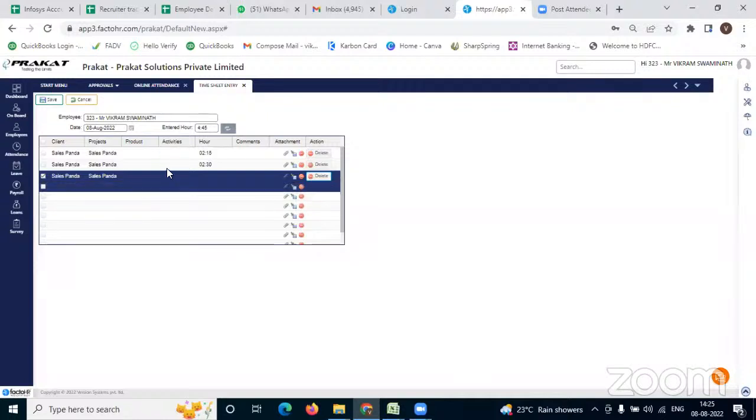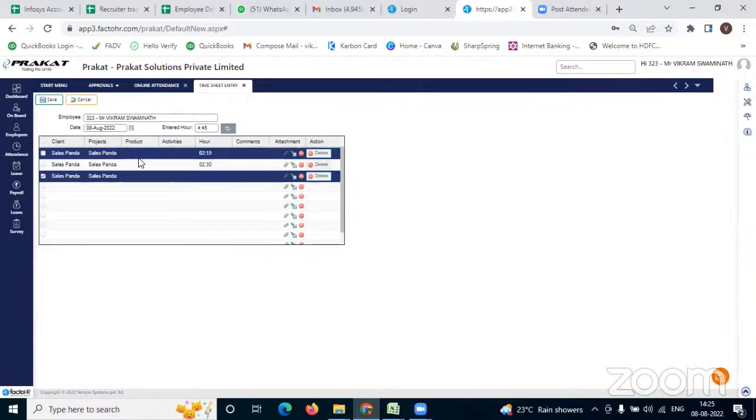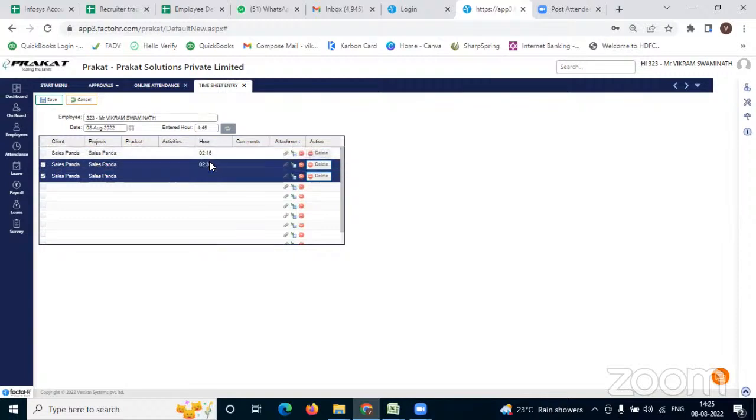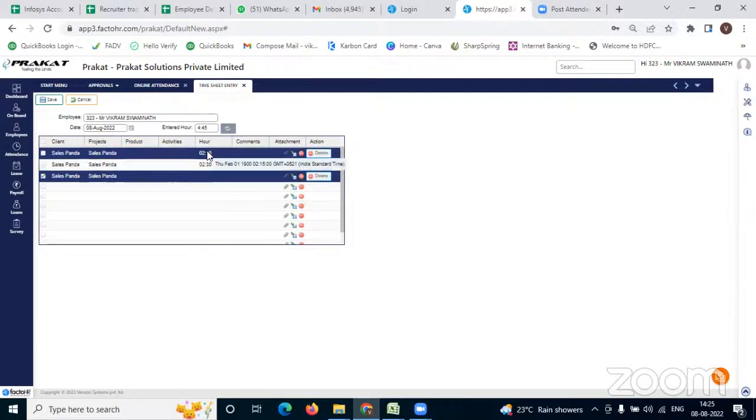So this is about the timesheet entry. As I said, folks, this is new to us as well, and we are also learning. Of course, we know a little more than what you all know. But as and when we start entering the timesheet and working, we'll know more about the details and how to solve issues. We will start ticking it, start monitoring it, so we'll definitely learn as we go.